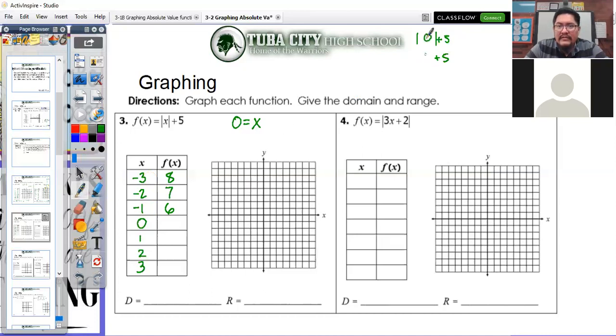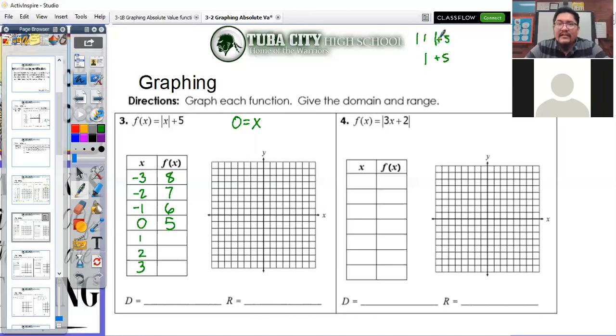And the next one would be 0. And again, this is where we should expect the line to change. So 0 plus 5 would be 5, because again, it's already an absolute value. And then plug in 1. And if you're working on this, you don't need to erase it. I'm just doing it because I don't have a whole lot of space to write these on.